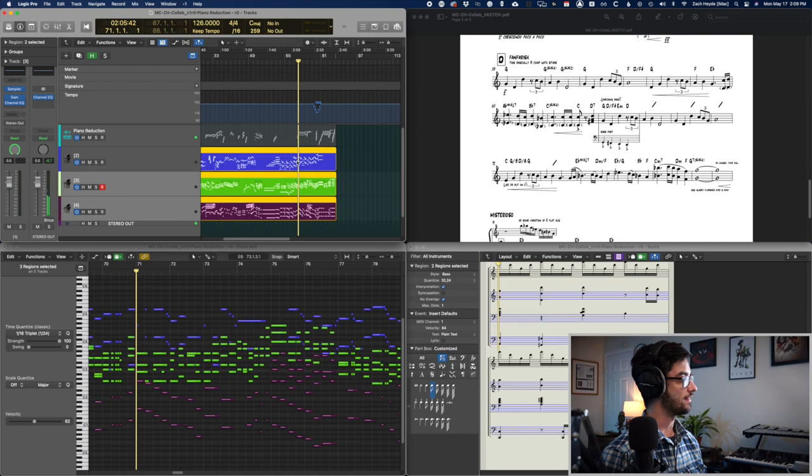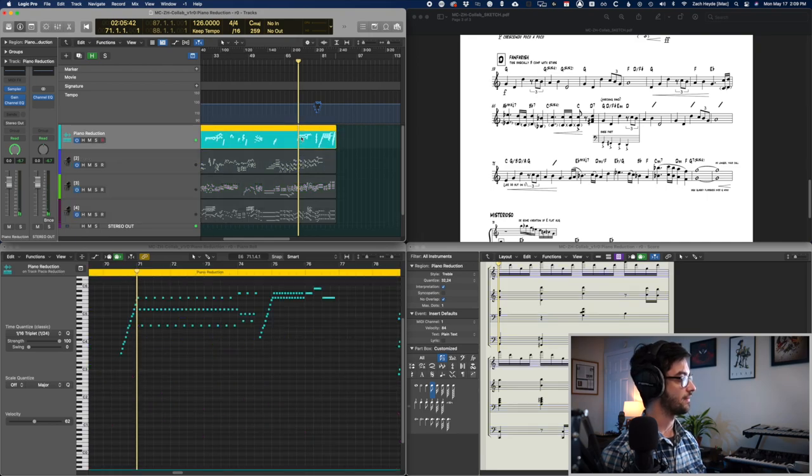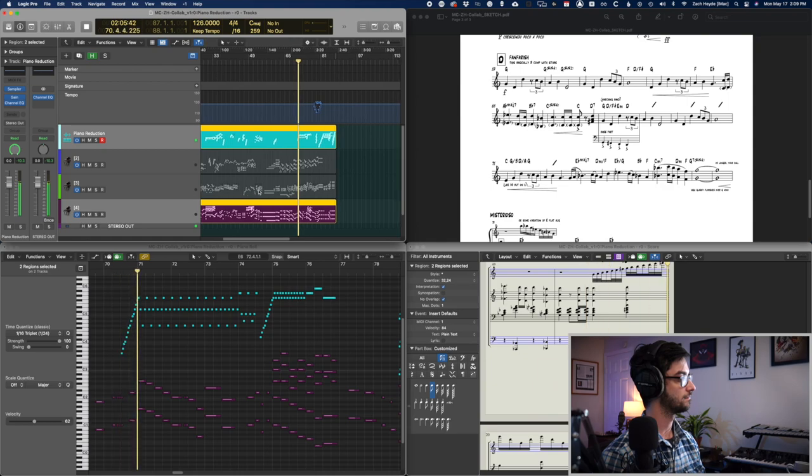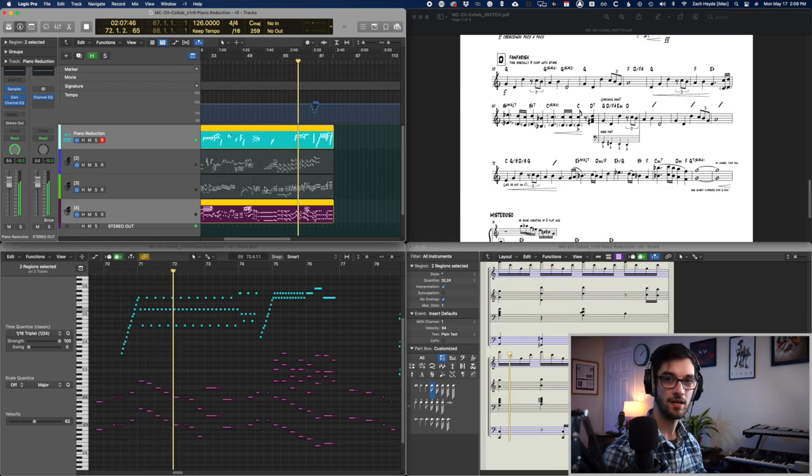Okay, and then you've got the melody, of course, and then we've also kind of got a little bit of flourishes here and there, so I'll play that. The ostinato.